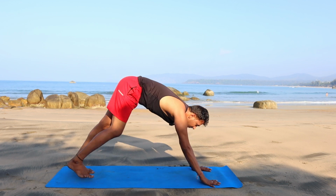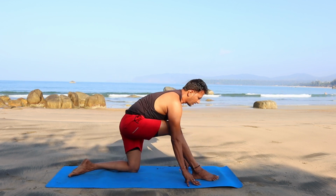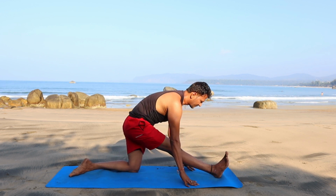Now step your right foot forward between your hands, bring the left knee to the floor and get your right leg straight, extend the right knee coming into half split.